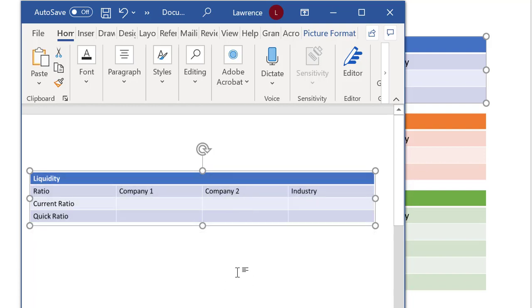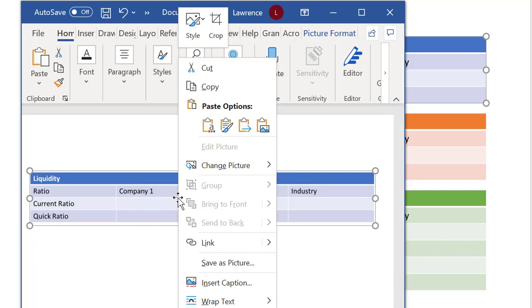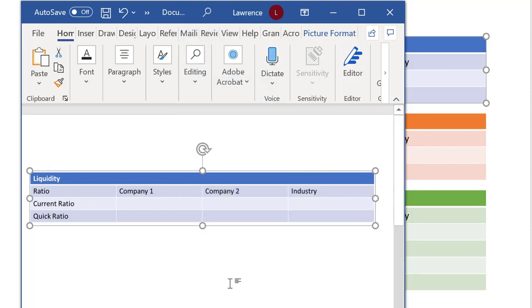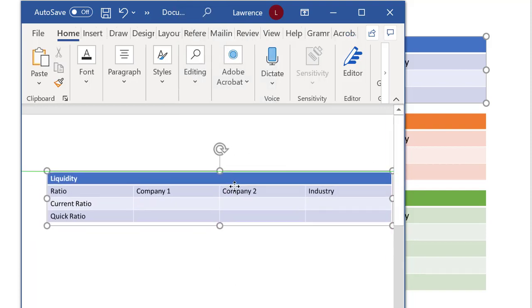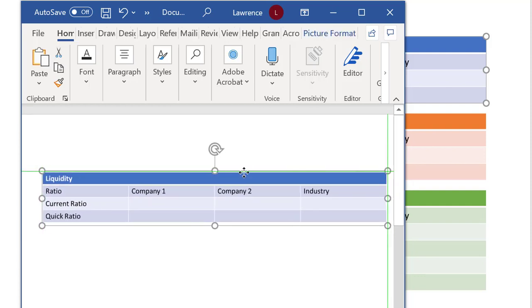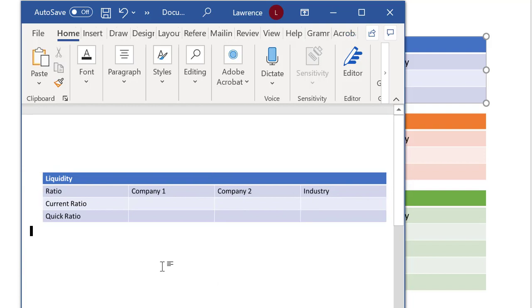Just as a hint, I also would go in and do this thing. It's called wrap text. I always do wrap text square. So now no matter where you move this, it's going to fit inside your document. You can move it around, you can print above, you can copy above, below, etc. But when it comes over here, it will have the numbers in it from our previous slide.